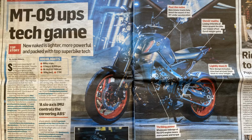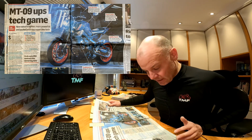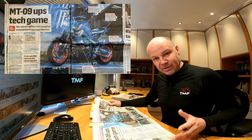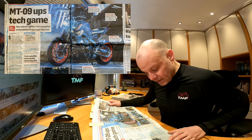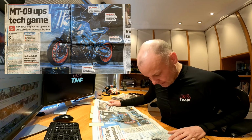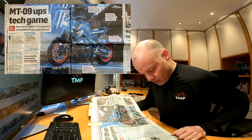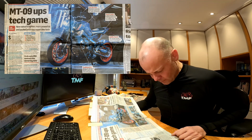This is the brand new Yamaha MT-09. I say brand new because it's basically a new bike. They've changed everything on this. So here we go. The engine is a CP3 triple as it was before, but it's been given a capacity boost. It was 847cc before, it's now 889cc. They've overhauled the innards. It's got new pistons, conrods, camshafts and cases, and it's got a 1.7 kilogram weight loss as well, always a good thing.